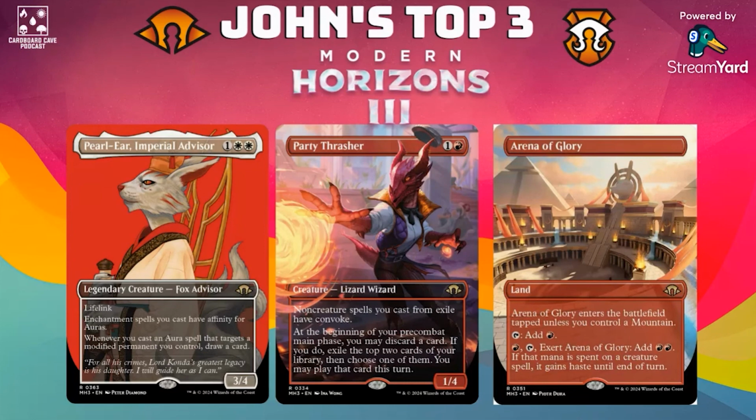Arena of Glory enters the battlefield tapped unless you control a Mountain. It gives you 1 mana. You can tap it for 1 red. But there's another: Exert is back. Exert is a mechanic from Amonkhet where you can tap the card, exert it, and it will give you an effect. But there's a catch: that card does not untap until your next untap step. So the exert effect from Arena of Glory is that it'll add 2 red mana. If that mana is spent on a creature spell, it gains haste until end of turn.